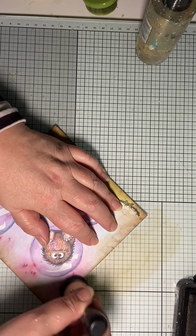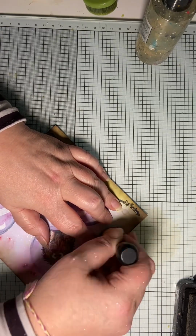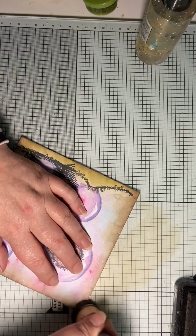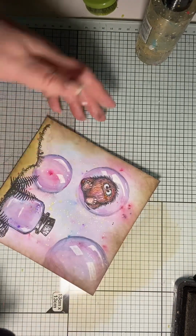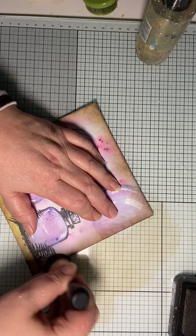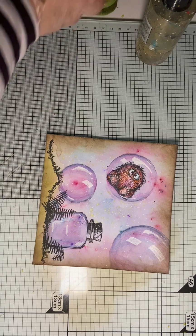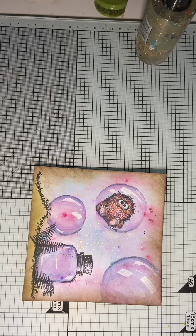Look at the marks that I've got on there. It's going to take a little bit of work. Hopefully when I add the water, it will make it look a little bit tidier. Yeah, it's pressing too much with an old sponge. Learn to replace my foam pads, I think. Right, there we go. That's all done. Let's just wipe that again, and a nice clean piece of kitchen roll.